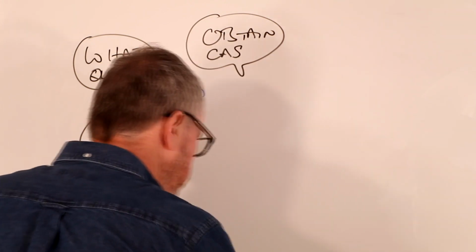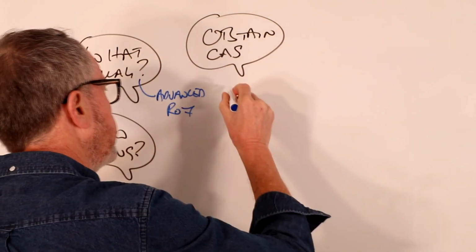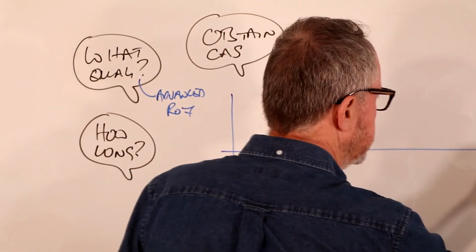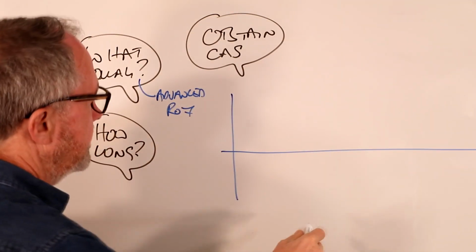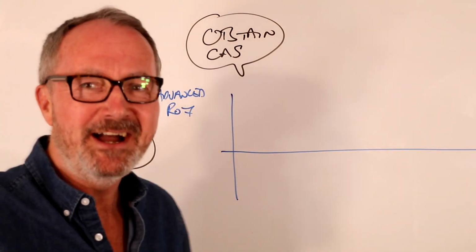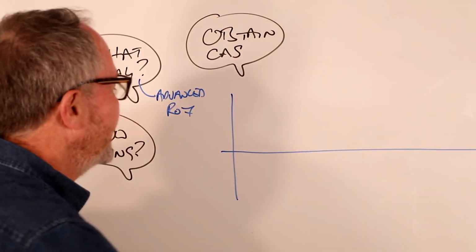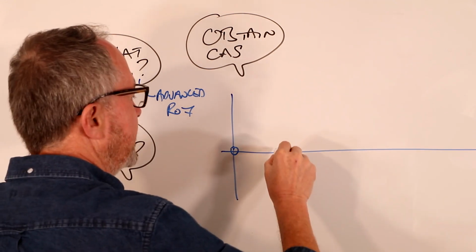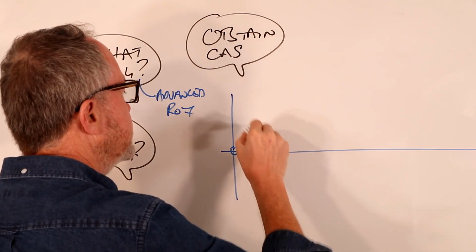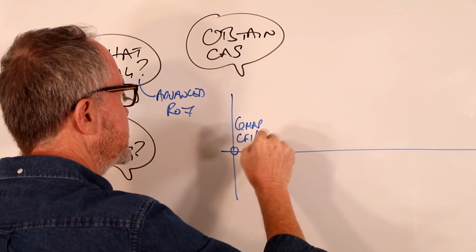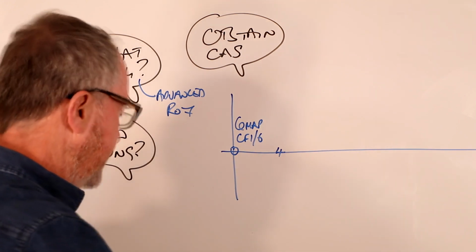There's pretty much, I'll put a little graph up for you on this one. If we do sort of like a timeline here, which sometimes helps people to appreciate where we're going. This timeline represents time, obviously, otherwise I wouldn't call it a timeline. And this timeline is the time it takes you. Now, from 0 to say 4 months, you're going to be doing your CMAP, or CF1, CF6 exams, and you're going to be studying and getting on with it.